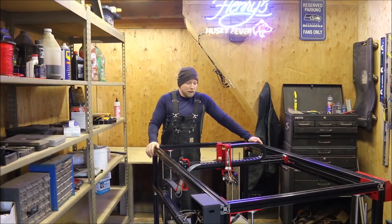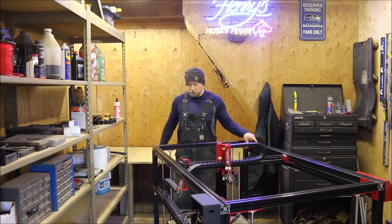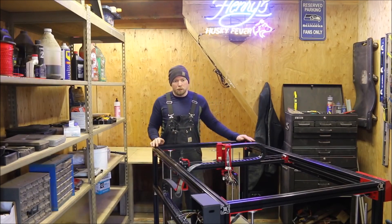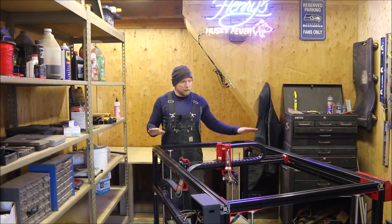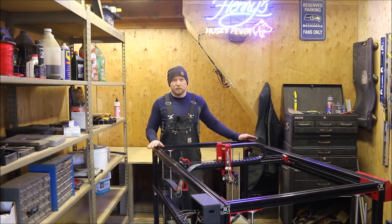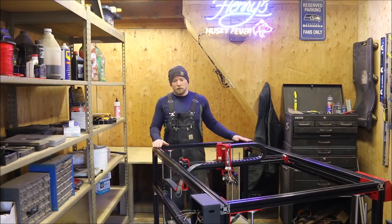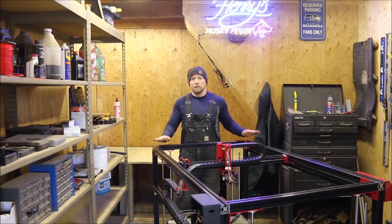All right, I just got all the wiring connected and all the cables tucked away nicely per the instructions. We're actually at the point where we can power this bad boy on. We need to go through the power-on steps first. I really want to put the enclosure on first, but we'll go through the power-on steps — there's Wi-Fi connection and everything that we need to do.